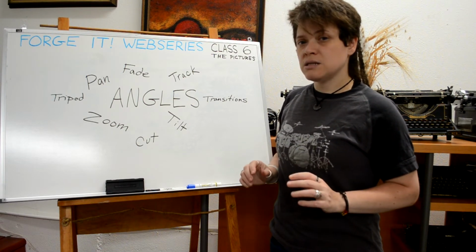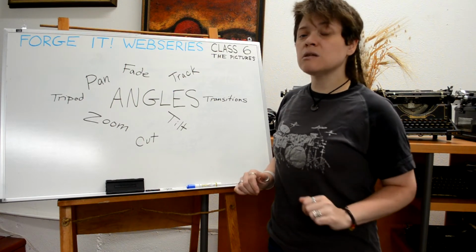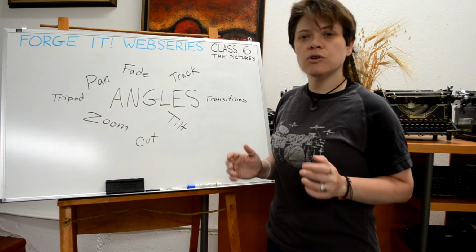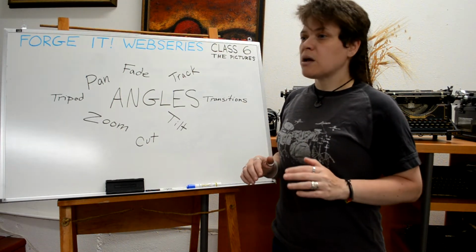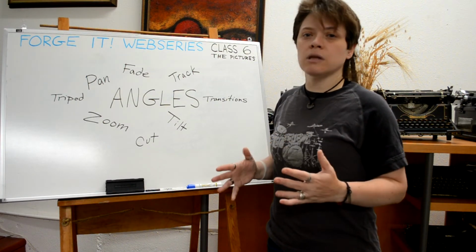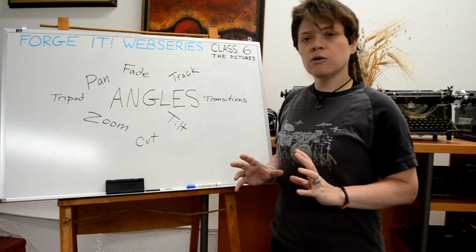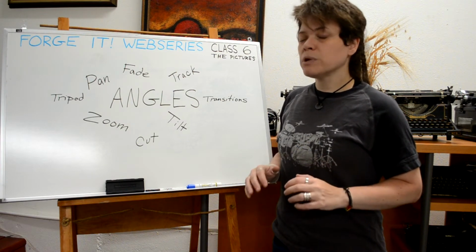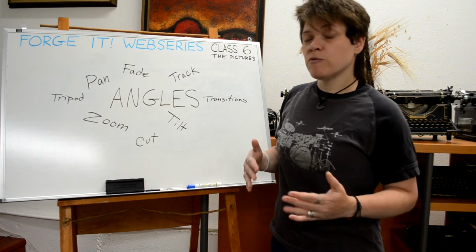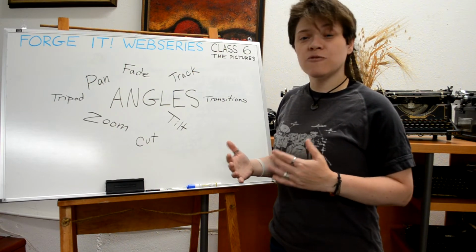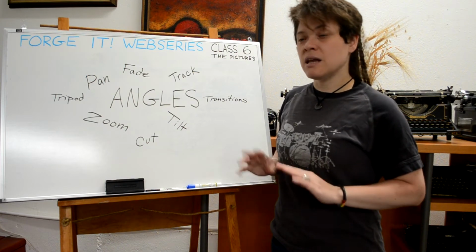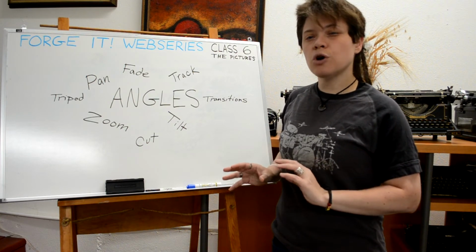You don't want to have everything be handheld unless that's the look you're going for. Now, for instance, Ghost Sniffers is shot almost entirely handheld, so there's always slight movements. But other projects that we're doing, such as the one that I mentioned that I'm cast in, will be entirely on a tripod. That creates a stiller image that is more controlled. It really depends artistically on what you want and what your genre will support. Ghost Sniffers, which does incorporate that element of paranormal hunting, worked for handheld. But a lot of stuff doesn't.